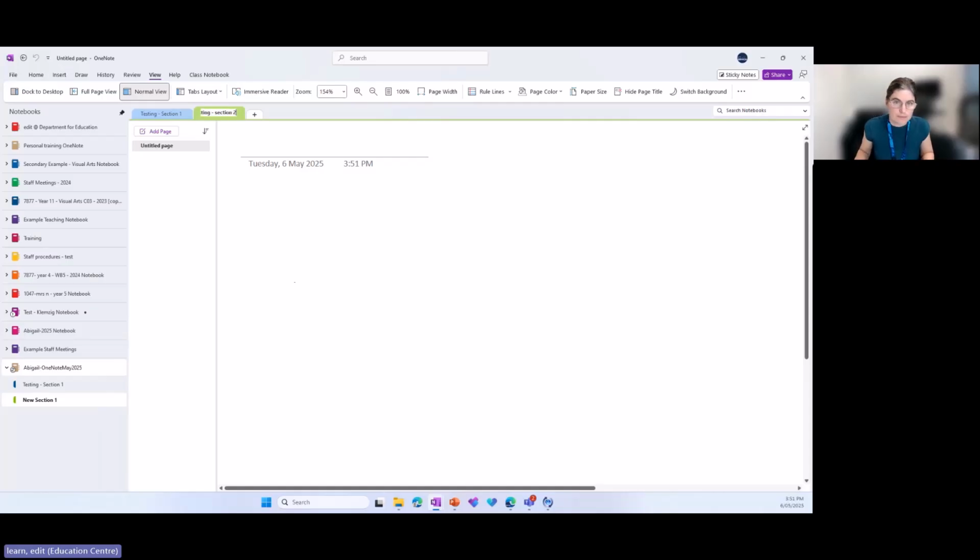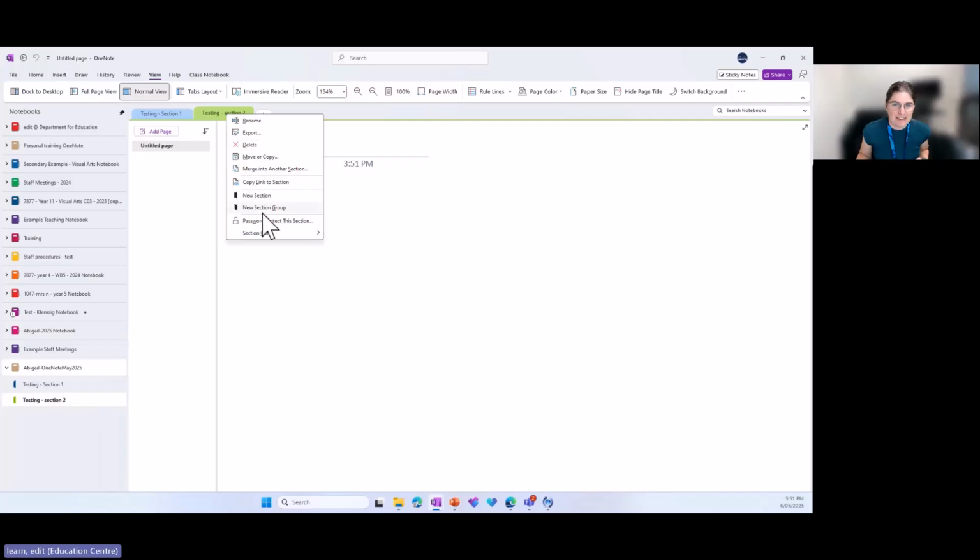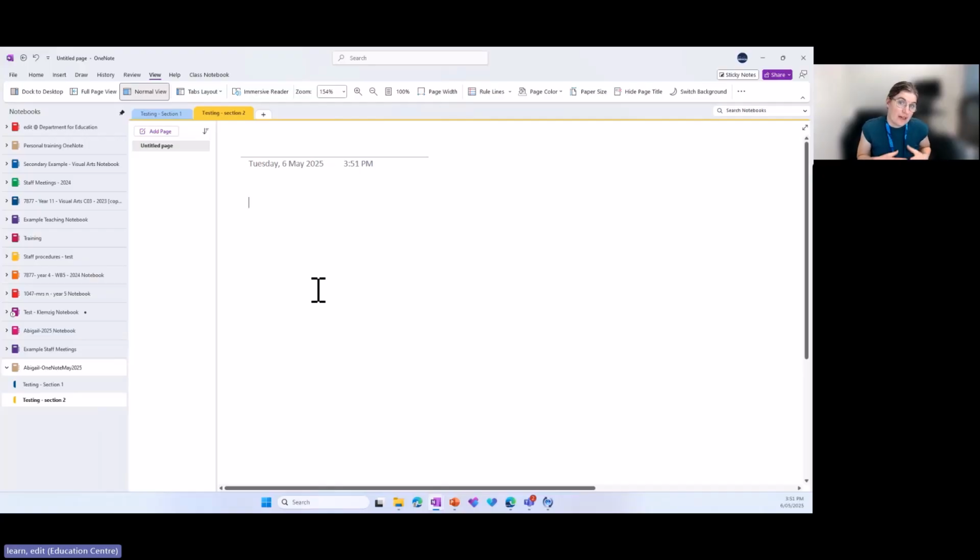section 2. Now, if you're a teacher that likes, or a person that likes doing colour coordination, if you right click on that section, you can choose a colour as well. So again, you might have a OneNote that has quite a few sections, but they're all related to something. Then you could colour code them according to that. So for example, when I team taught with someone, I had all my subjects one colour and all my team teachers' subjects in another colour, so we could easily see whose work was what. So that's a new section.